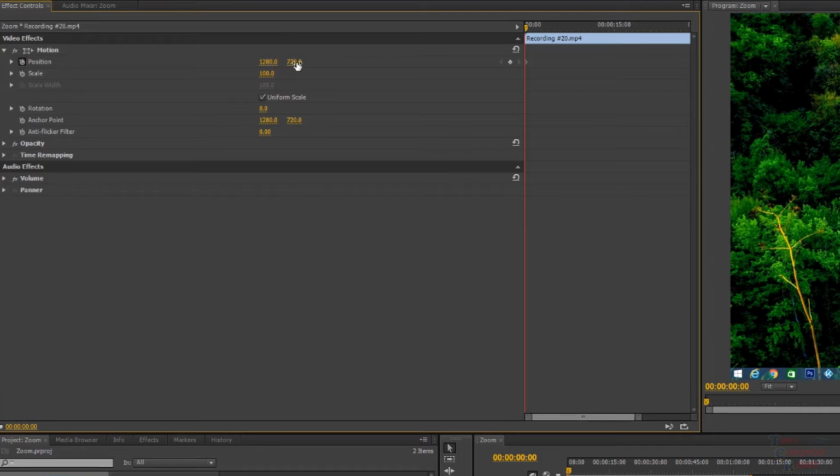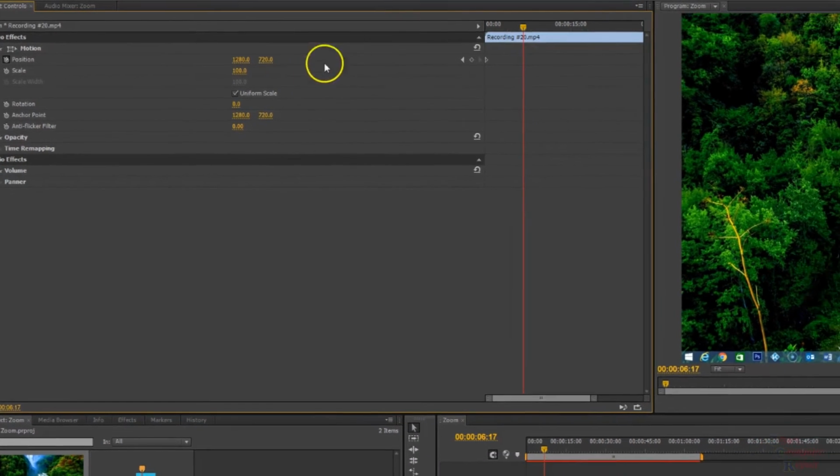That's the default. So if you ever want to reset, or center things up again after you change these numbers, just remember or write it down. It's 1280, 720. 1280 and 720 are the two numbers you want. You can either change this manually or you can do as you did with the zoom. So let's move this slider over to 6 seconds or so. Yeah, we'll put it right there. So let's just say 6 seconds into it, we want to pan over to another part of the screen.